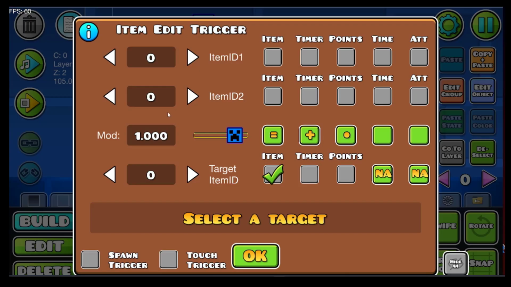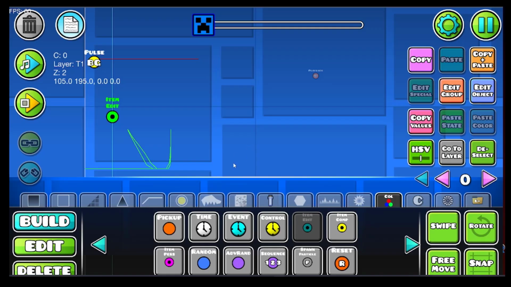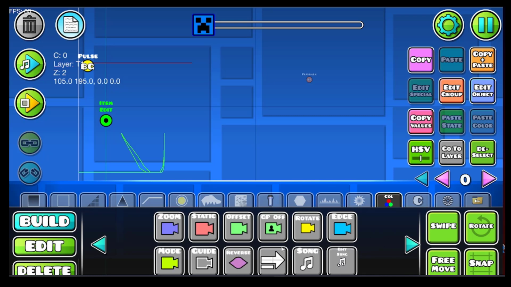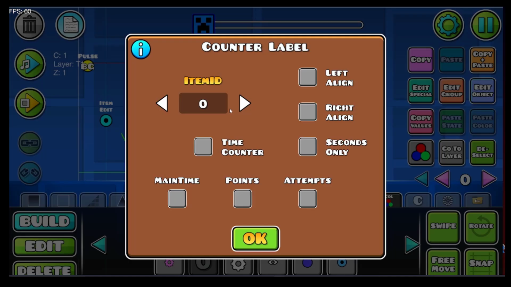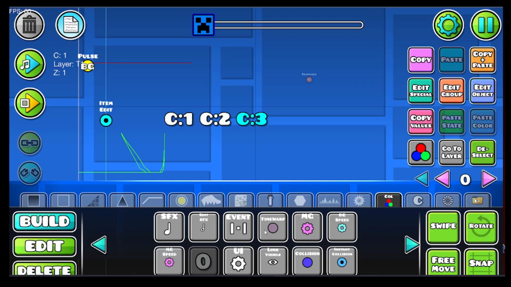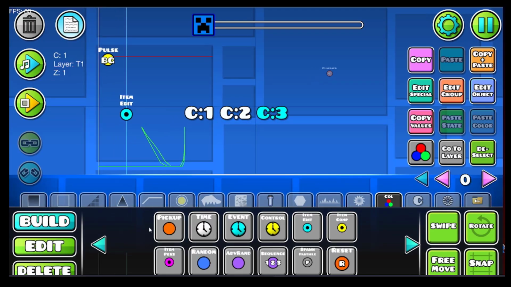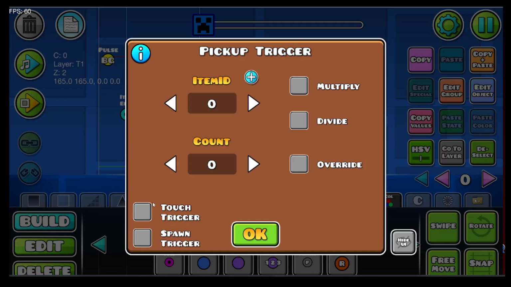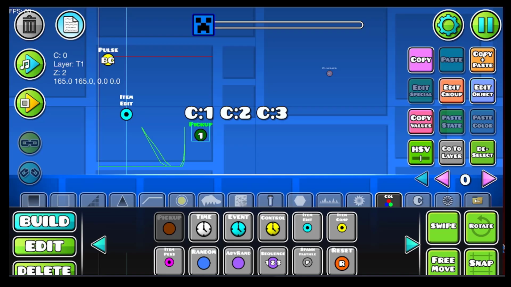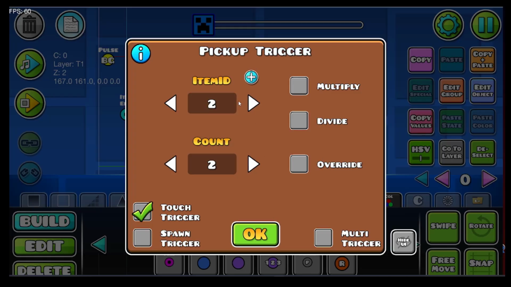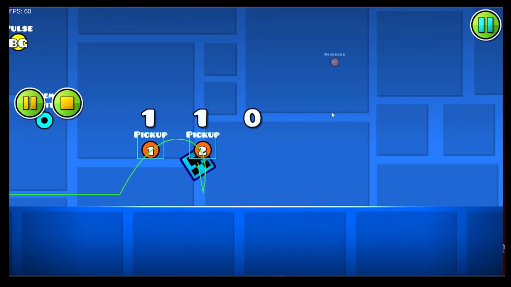I'm going to make an adding count to this. So what I'm going to do is I'm going to make 3 item IDs. And this will have our own count.